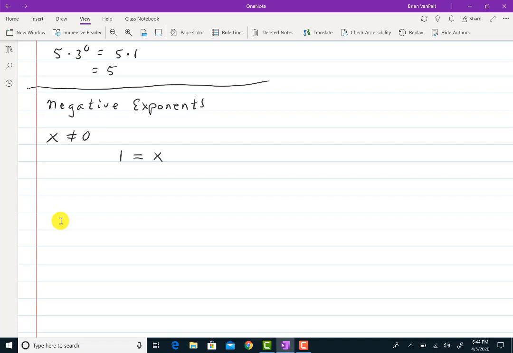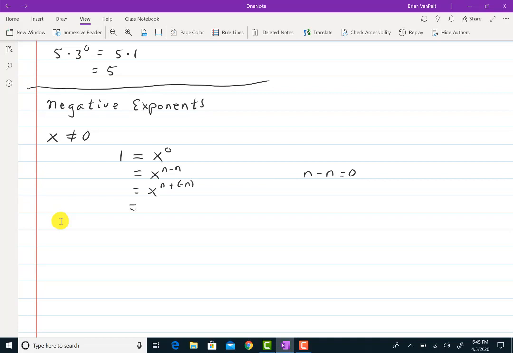I know that 1 is the same as x to the 0. Now take any, or let's call it, whole number, or a natural number. Let's do that. So you know that any number minus itself is equal to 0. Like, well, that's kind of a weird thing to put up there right now. Not quite just yet. I'm going to rewrite the top as an n plus a negative n.